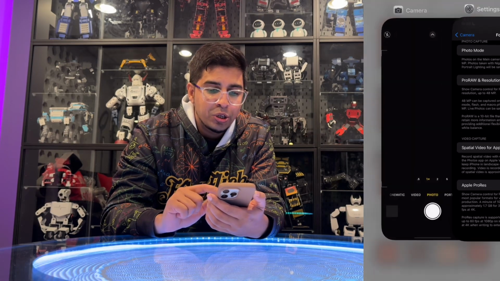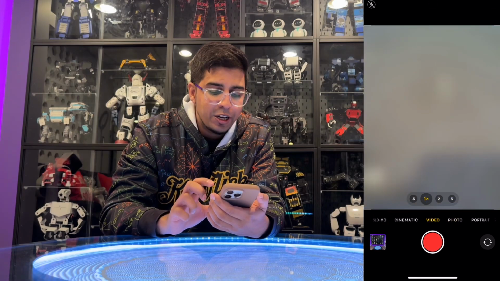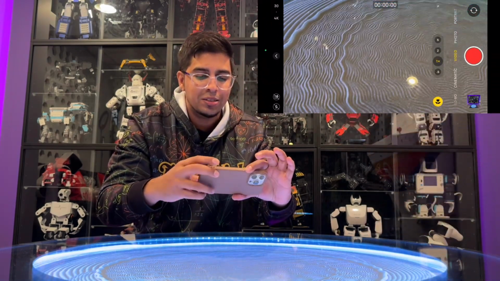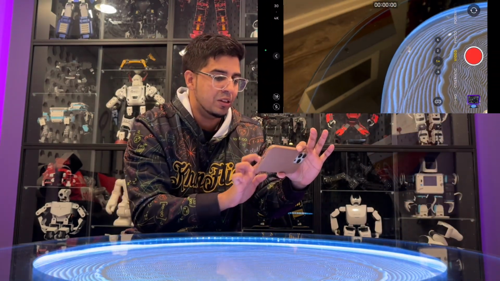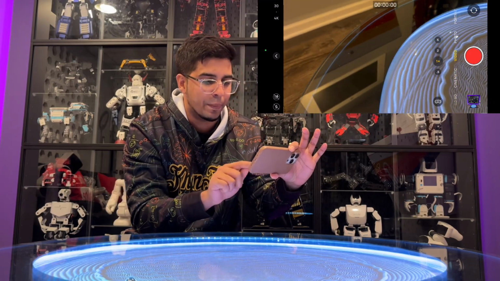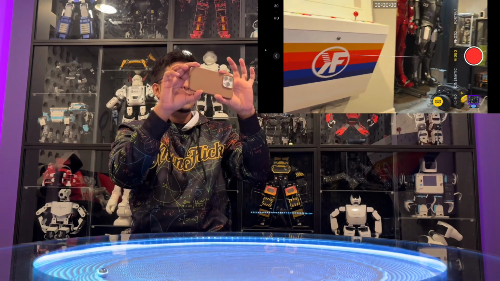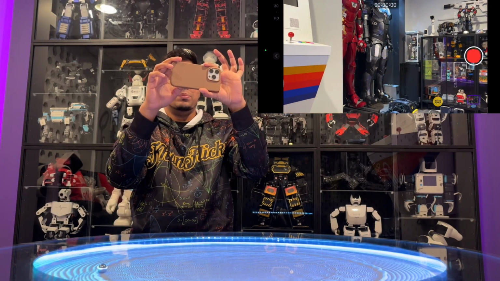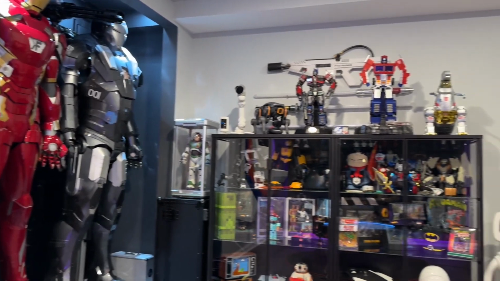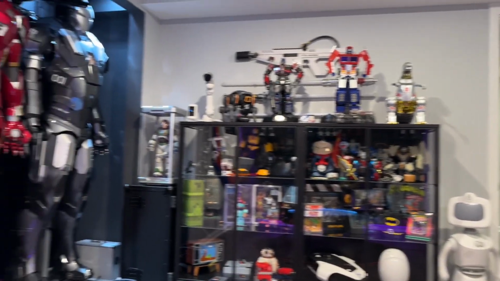From there, go into your regular camera settings, click on video and hold it sideways, and from there we should see the all new feature which is right here on the bottom right. Click that and there we are. So now it is recording. So if I simply just hit record, you can actually record in this unique way.